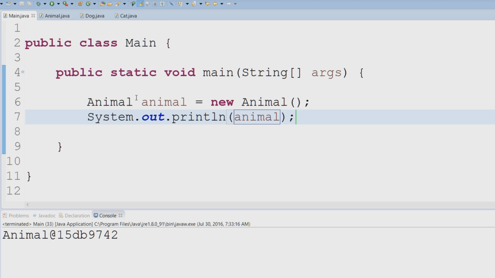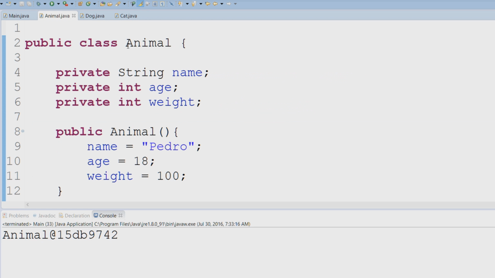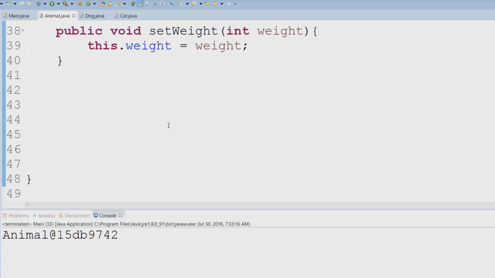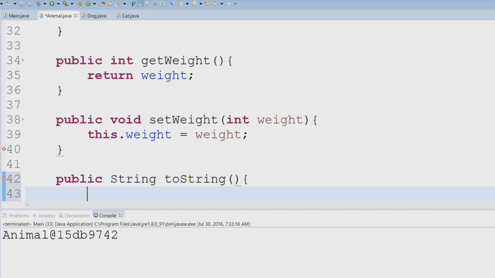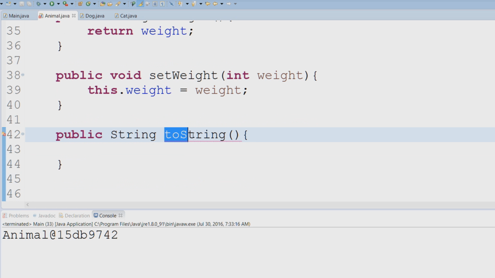Well, all you need to do is go to the child class, in this case animal, because animal is a child of the object class, and you have to copy the exact same method signature. I know the method signature is public String toString. You notice we have the exact same name as what it's called in the object class, and the return type is String.